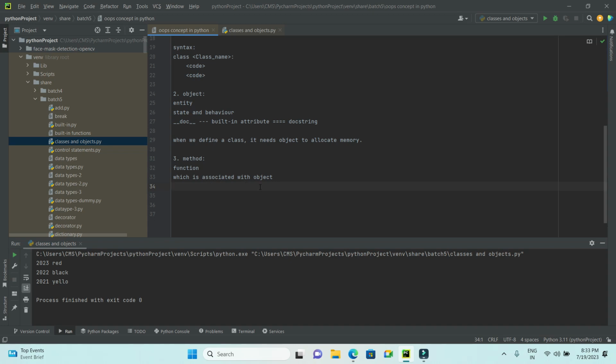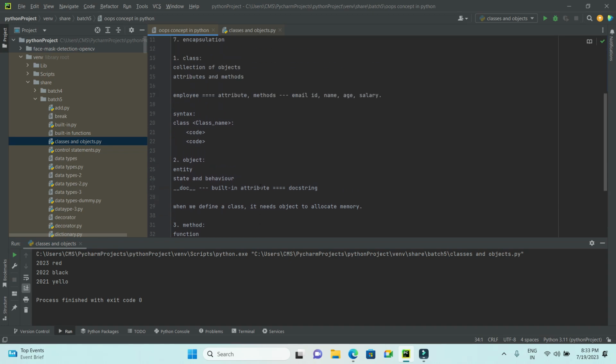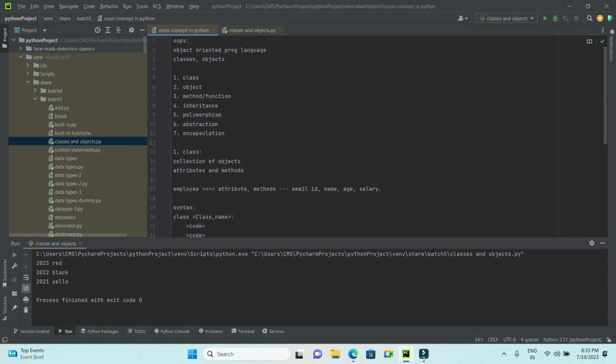In Python, a method is not unique to class instances. Any object type can have methods, irrespective of the object type. That's the one. Class is done, object is done, method is done, next inheritance.